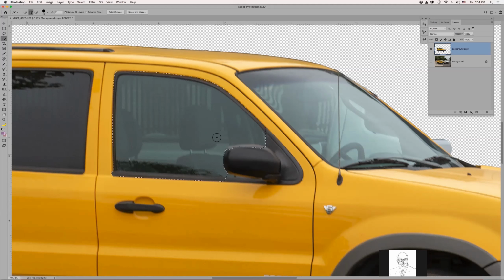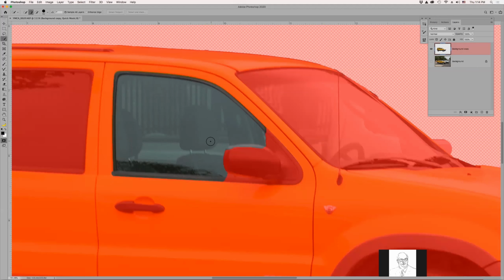And if you want to do like a black and white, what we can do is go into quick mask, Q for quick mask. You can see what's selected. B for brush. And I'm going to take out the stripe on the window, holding the Shift key when I do this, so I can get straight lines.